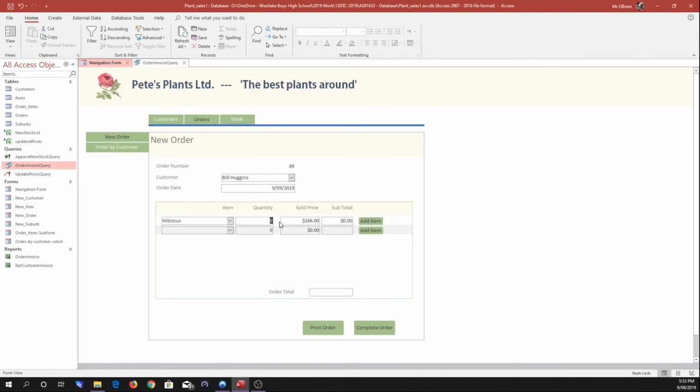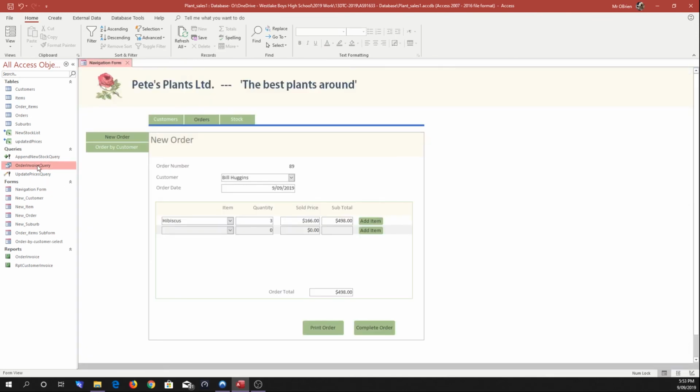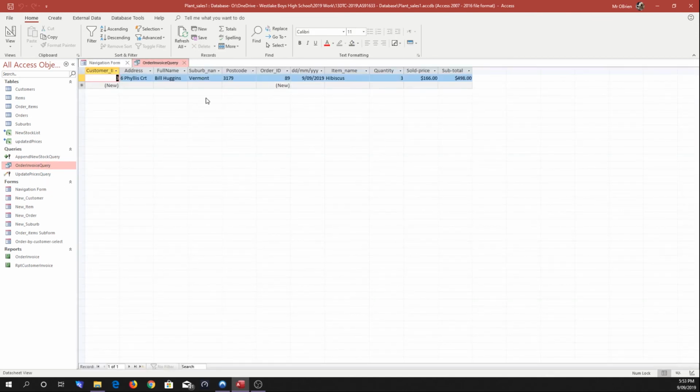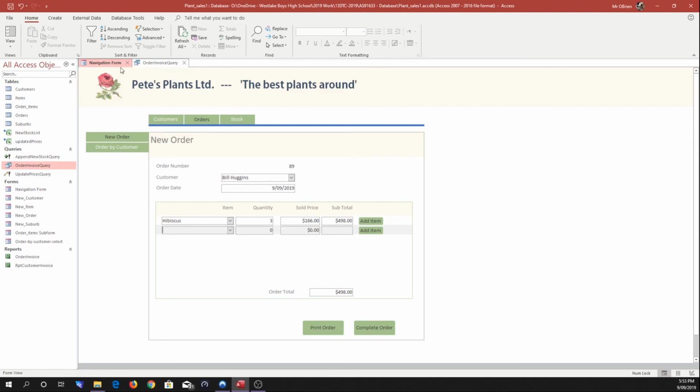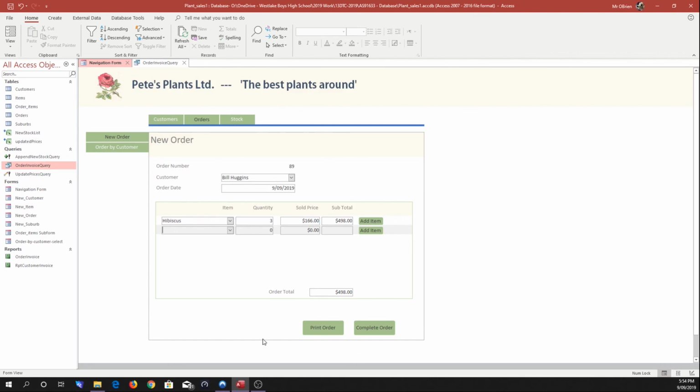Yes, I do need to order a quantity. And let's leave it there. Now if we run the query again, it gets the data from the form. That's who we've got. Bill Huggins from Vermont, buying 3 hibiscus. There we go. So as you can see, pretty simple process.